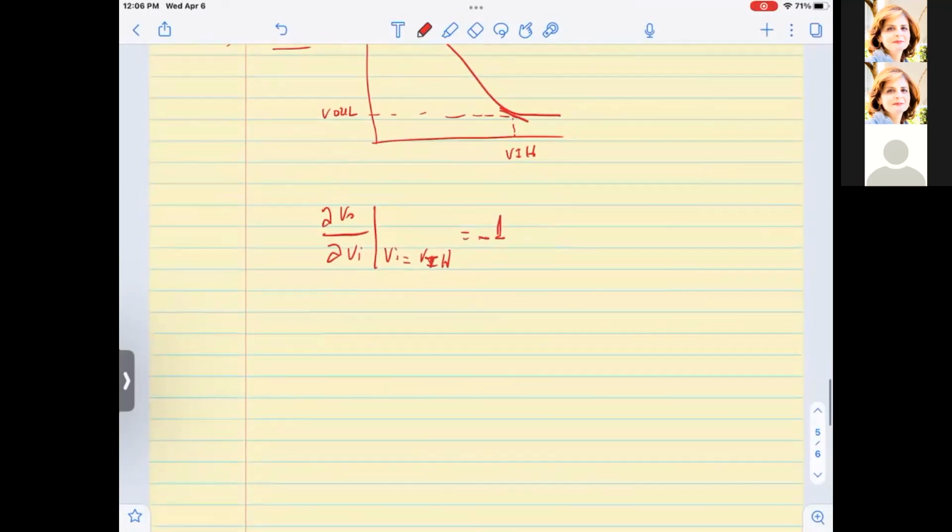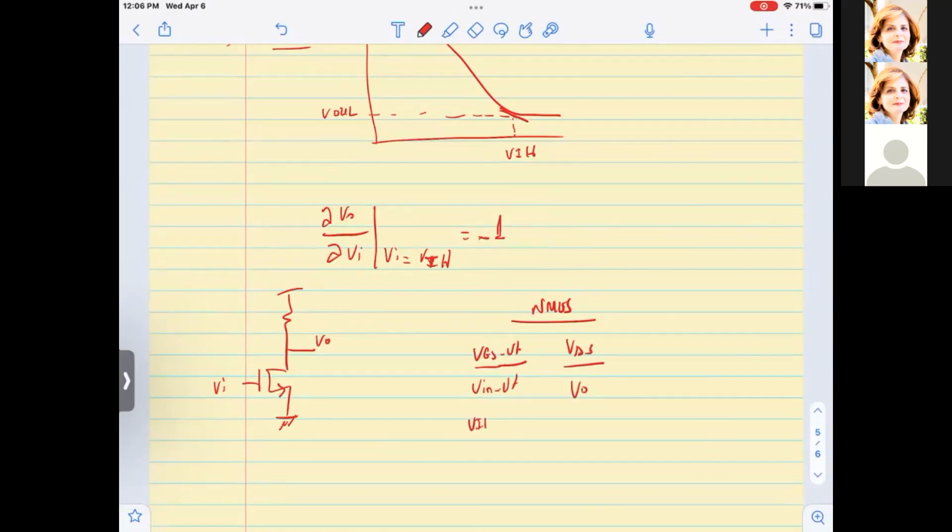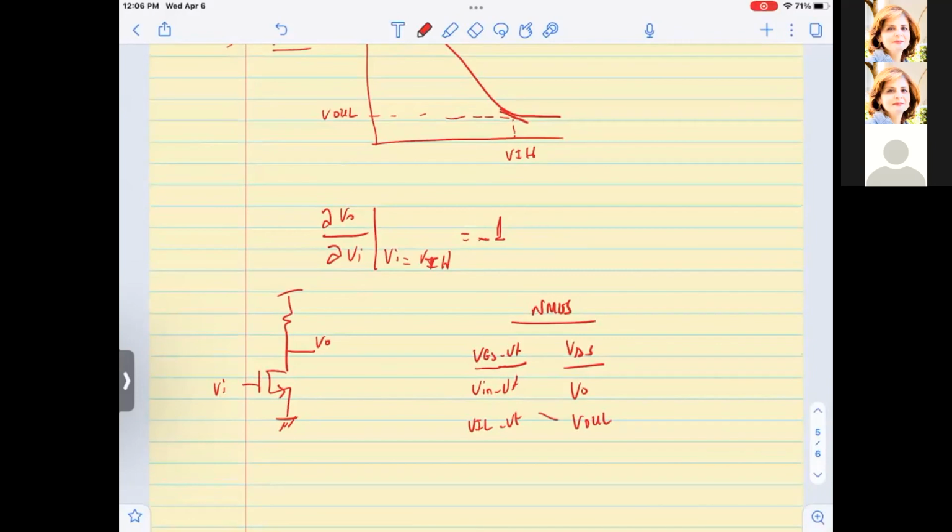Okay. Same thing, I have the resistor and the NMOS. Here VO, and here the source is grounded, and VN is here. The NMOS will have its characteristics: VGS minus VT, where VGS equals VN minus VT, and the drain is VO. VN will be VIL, meaning large, and VO will be close to the output low, so the chances are this is smaller and, as we said before, it is in the linear region.